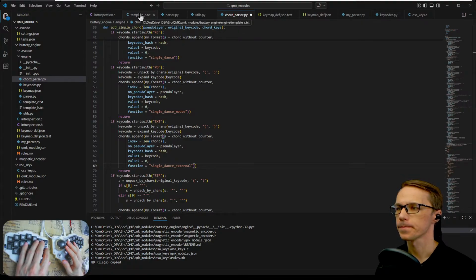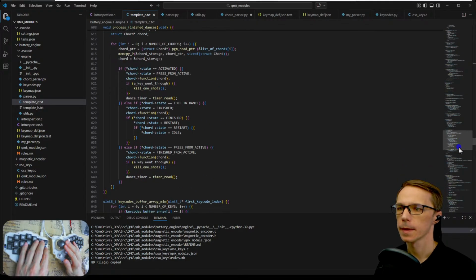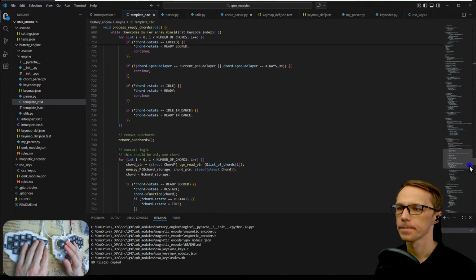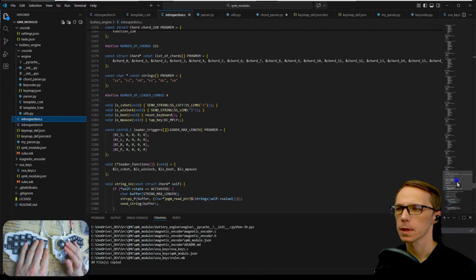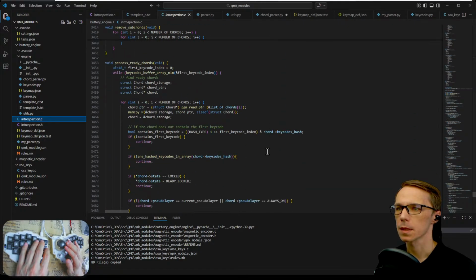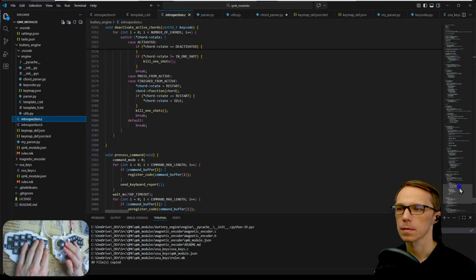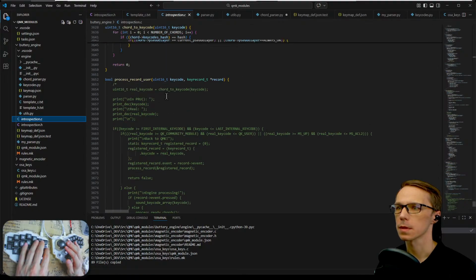Oh no. I hope I still have it here. I removed the code that was sending this external key back to QMK. Okay, I have not regenerated. I am safe.